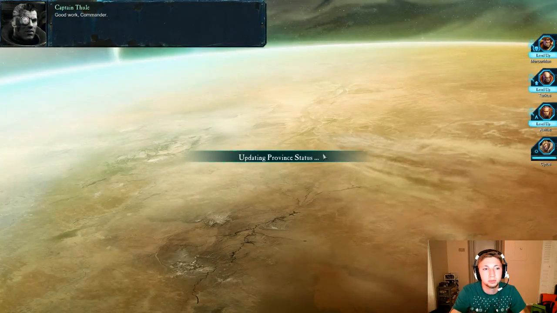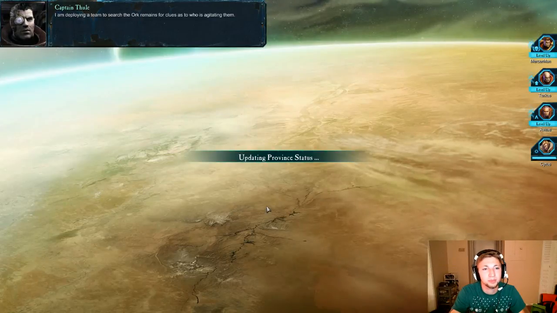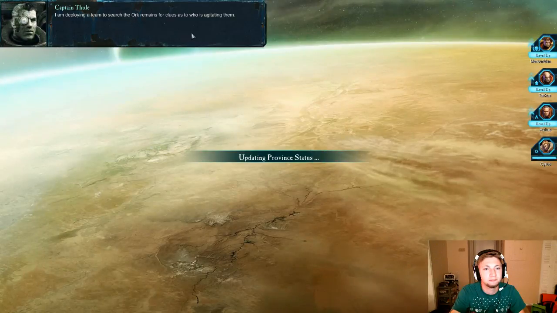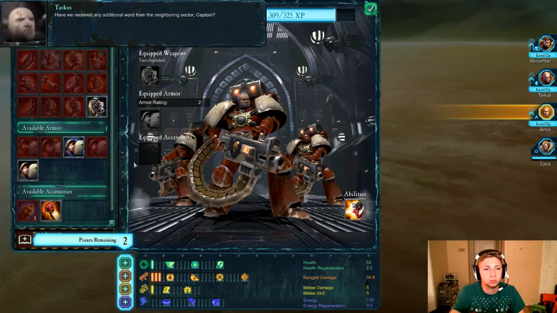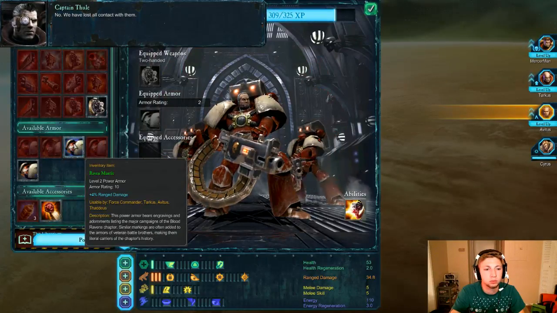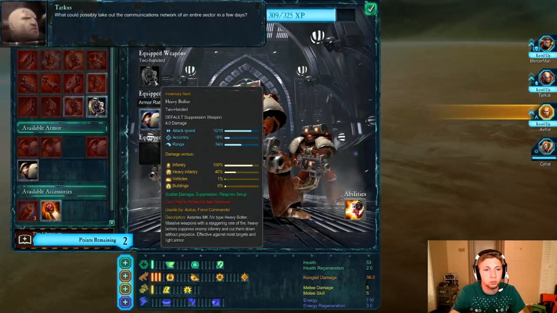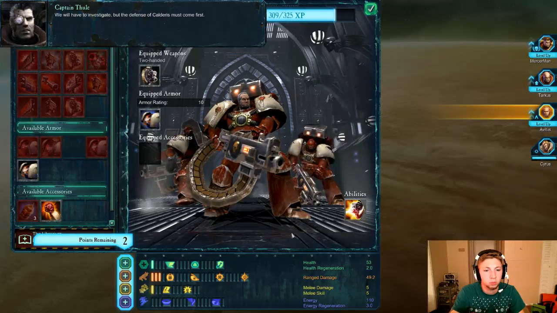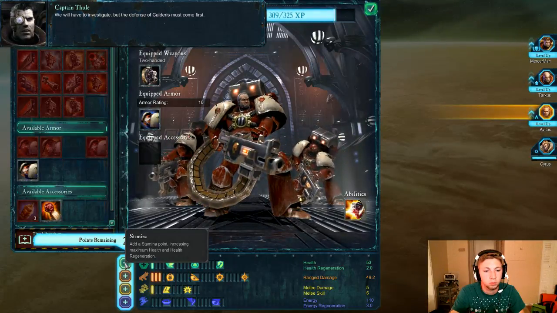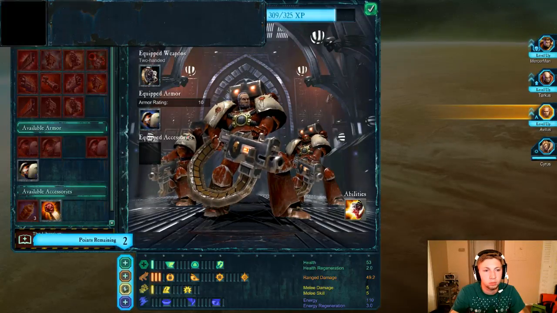Good work, Commander. Gutwrench's death has scattered his orc band. I am deploying a team to search the orc remains for clues as to who is agitating them. Have we received any additional word from the neighboring sector, Captain? No, we have lost all contact with them. What could possibly take out the communications network of an entire sector in a few days? We will have to investigate, but the defense of Calderas must come first. Commander, deploy to the surface as soon as your squads are ready.